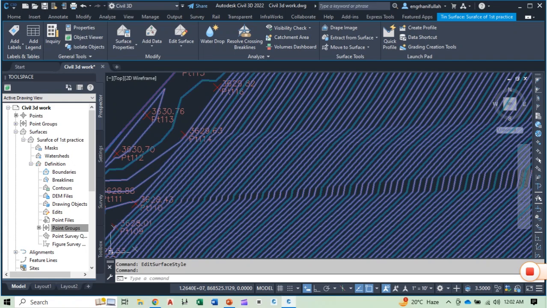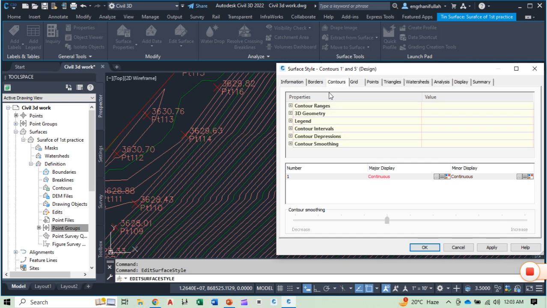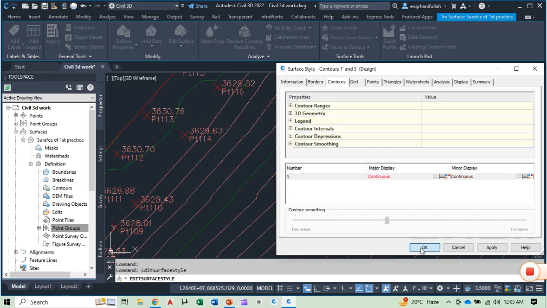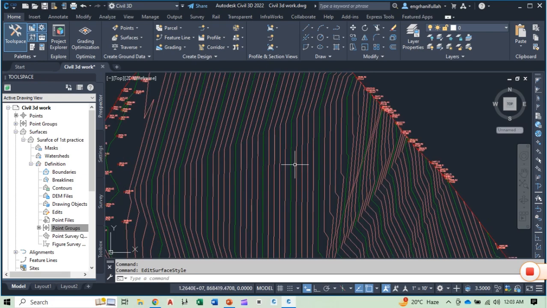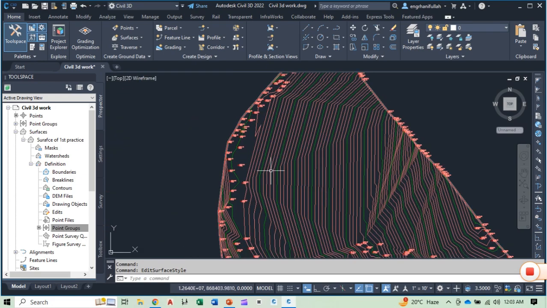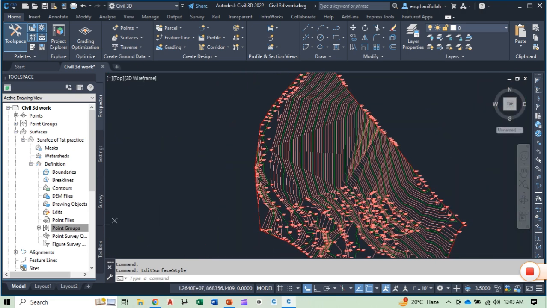You can also increase the interval from the same button, which is contour, then contour interval, and now I am changing it to 2, so it will jump to 10. Apply and OK. Now the space in between the contour lines is higher than before because the contour interval is now high.